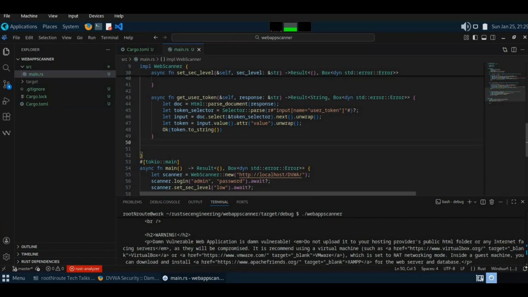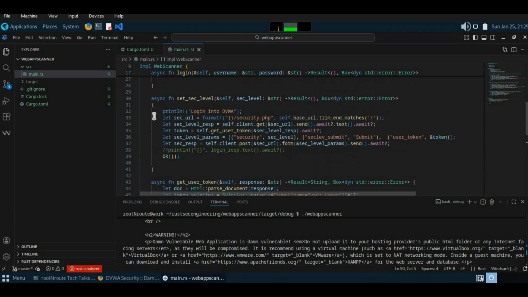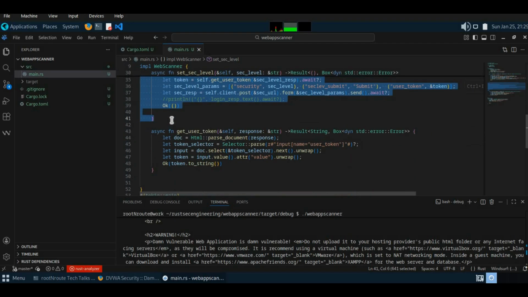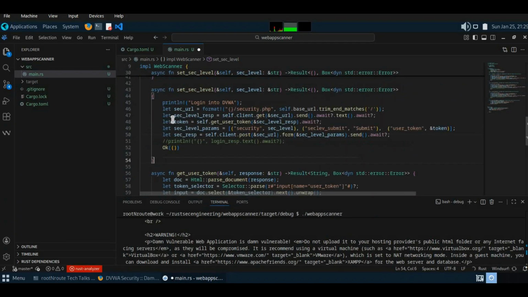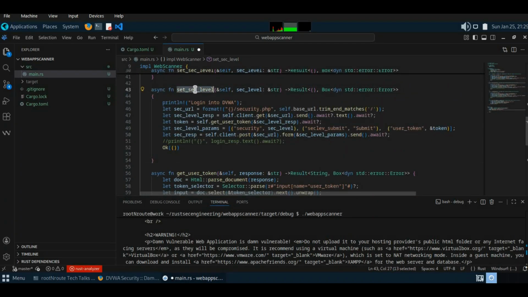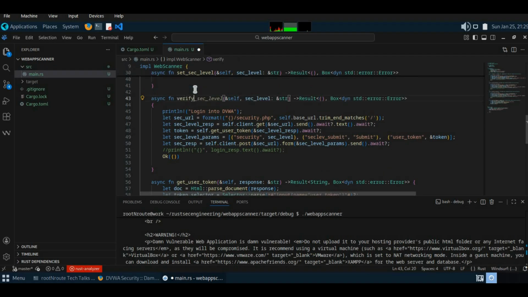For that, we just start with the reflected one. Is there anything that we can copy from? I think we can copy this again and make some changes. Say verify underscore reflected.